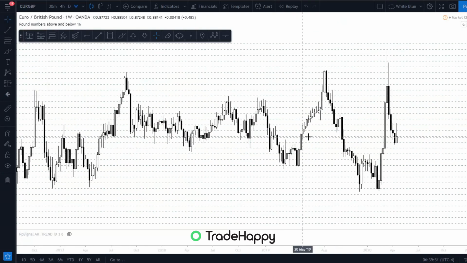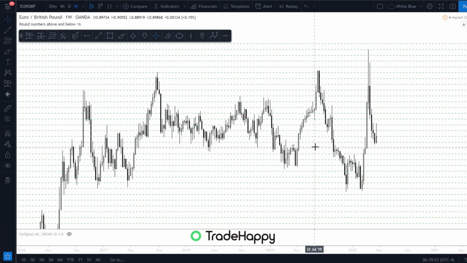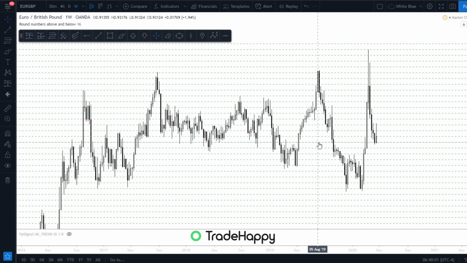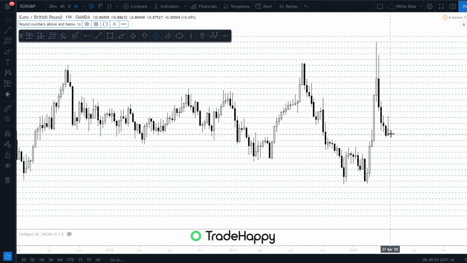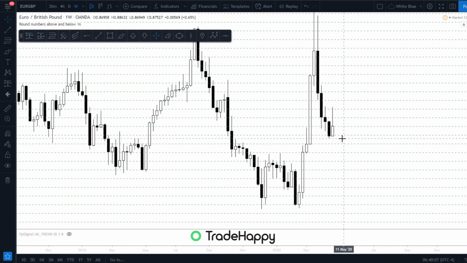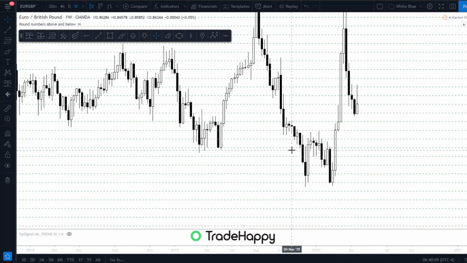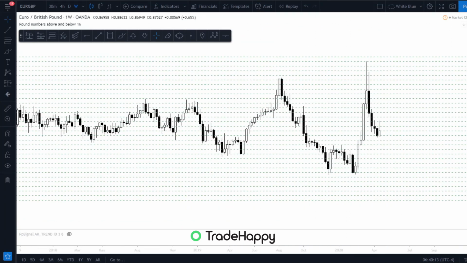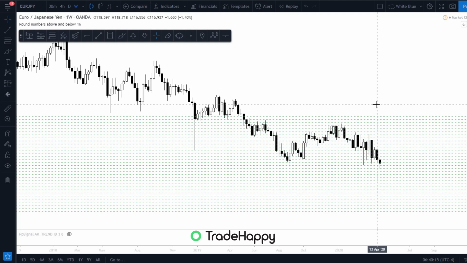Well, you know what, if you can't really see the overall trend of the markets, I wouldn't really enter it for my strategy. So just leaving Euro Pound alone, just because of this candle here. If this closed bearish on the weekly, I'd be looking for shorts, but just because it's closed bullish, I probably wouldn't be looking for any trades. So we're just going to move on to the next one.